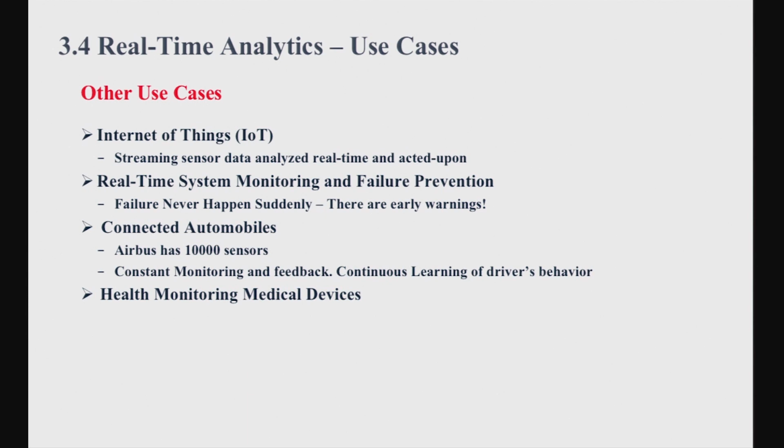So Internet of Things is coming in a big way. All the appliances and devices are becoming smart, and they are sending real-time data, generating events in real time. Those are the big opportunities to use real-time technology to process them. And system monitoring and failure prevention: instead of waiting for a system to go down, you can constantly monitor them, and systems cannot just fail without warning. There are always some things you can detect before they actually fail. So if you can detect in advance, a few seconds or a few minutes, then you'll be able to transition to a new system or fix the things which are going to fail. So you can constantly monitor those in real time and then prevent those failures.